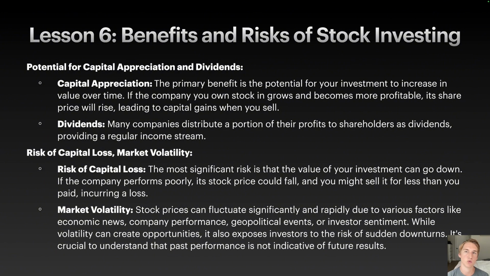Lesson 6, benefits and risk of stock investing. The benefits are obviously capital appreciation, so if the stock goes up, and 2, dividends. Capital appreciation, the primary benefit is the potential for your investment to increase in value over time. If the company you own stock in grows and becomes more profitable, its share price will rise, leading to capital gains when you sell. Dividends, many companies distribute a portion of their profits to shareholders as dividends, providing a regular income stream. Risk of capital loss, obviously, if the stock goes down, you lose your money.